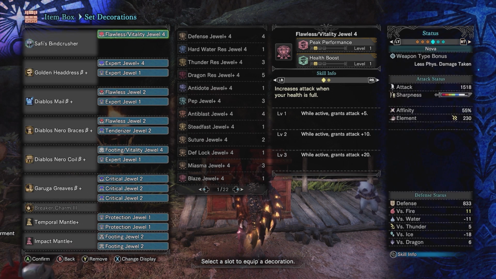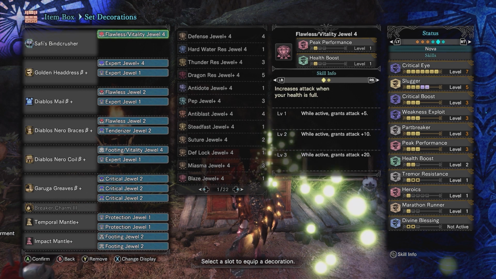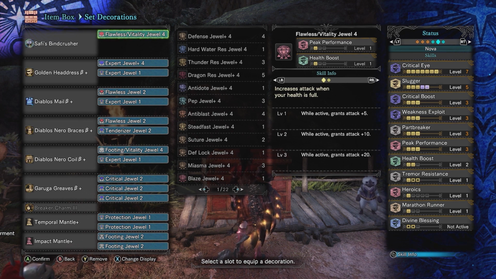Onto the skills. So, the skills, we're using Critical Eye 7, Slugger 5, Critical Boost 3, Weakness Exploit 3, Part Breaker 3, Peak Performance 3, Health Boost 2, Tremor Resistance 3 with a Mantle on, Divine Blessing 2 with a Mantle on, Heroics 1, and Marathon Runner. Heroics and Marathon Runner are just byproducts. They're not needed at all.